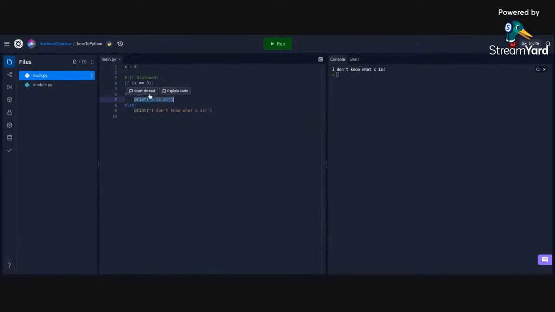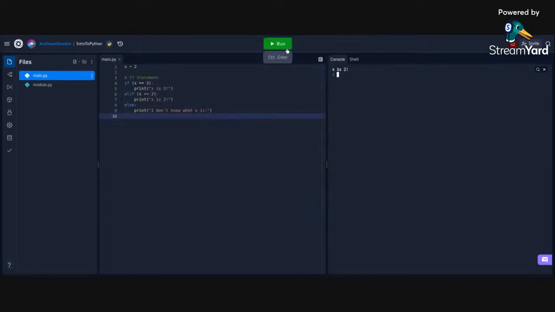Now, remember how if we just had an if and an else, if the if statement was true and ran, then the else statement will not run, because the else statement only runs if the if statement does not run. So now the else statement only runs if every single if and elif statement returns false. x equals 3 is false, but x is equal to 2 is true, so it'll run line 7, skip lines 8 and 9, because else is not valid right now since line 7 has already been run, and it'll move on to line 10, where the file ends and the script ends.